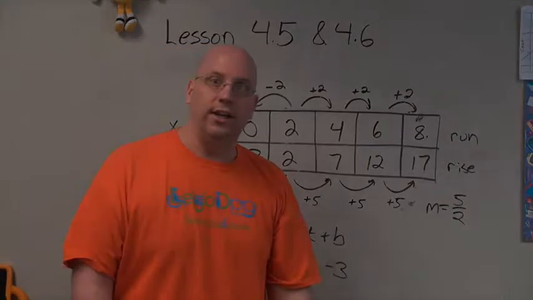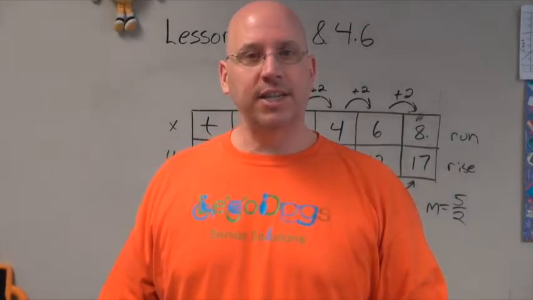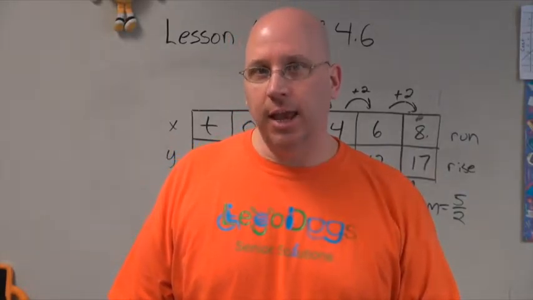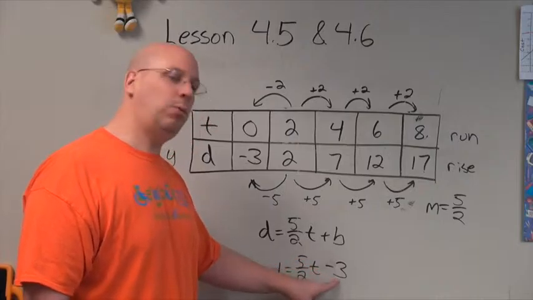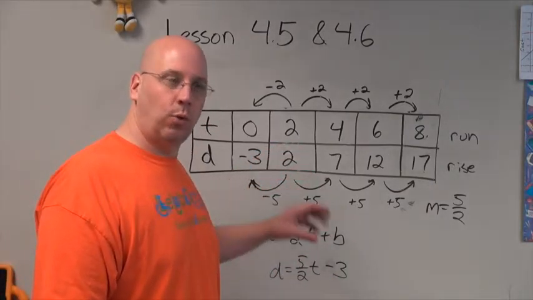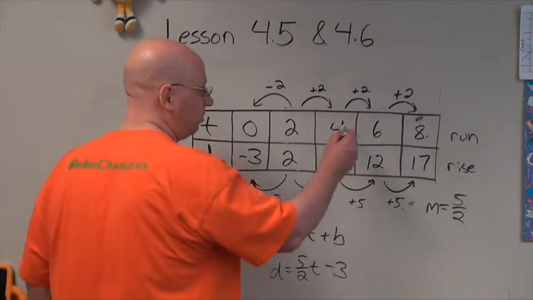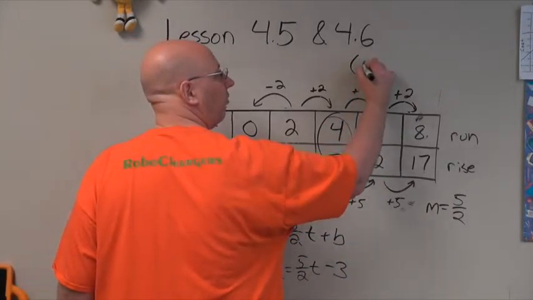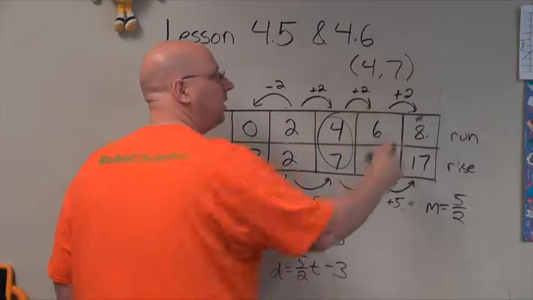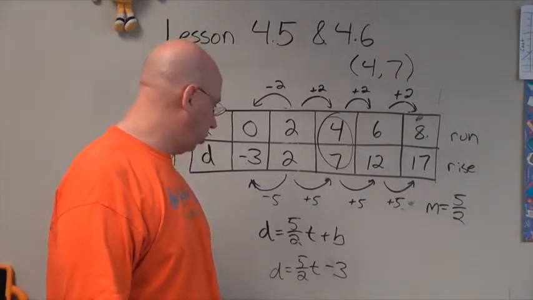That's method 1. For method 2, I'm going to take any point from the table. I'm going to leave this equation up here because this is what we got, and I want to show you that the other method works as well. So I'm going to take maybe this point right here, (4, 7), and I'm going to write it as an ordered pair, (4, 7). And then I'm going to show you method 2.